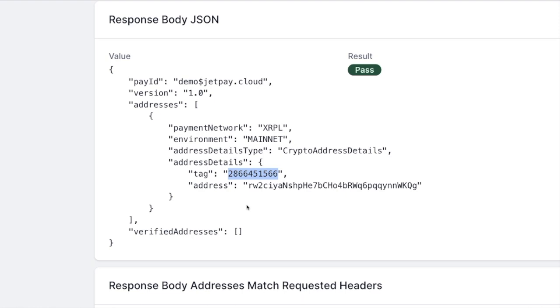So what I'm looking at is an active JetPay that Paystring Validator can see, and it's telling me it's getting a 100% score, it's active on the network, and it's giving me the details associated with that JetPay. So what this shows is that my JetPay is active. The name of it is demo swipe JetPay.cloud. Paystring Validator can read it, and it's telling me the wallet address and the destination tag that's associated with it.